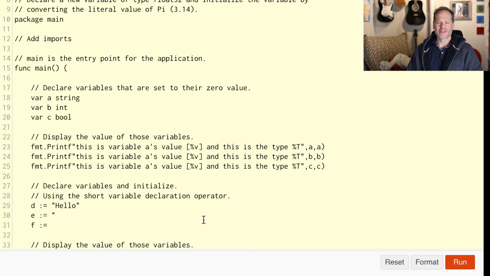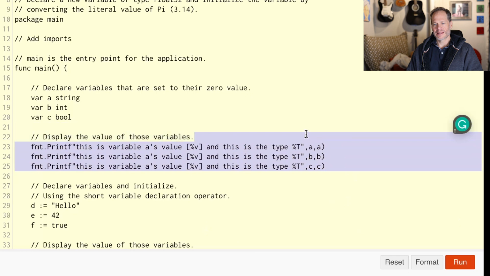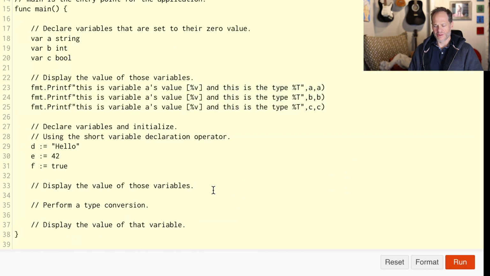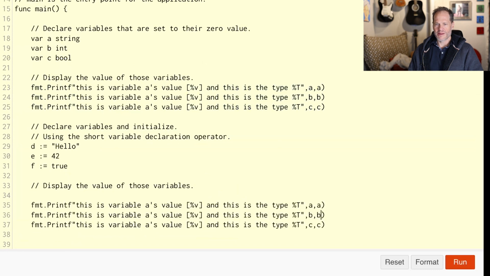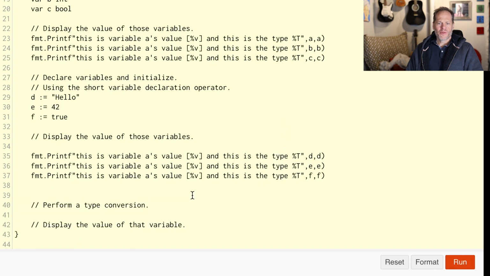All right, so the next one is going to be an int, and we'll make that 42, and the next one's going to be a bool, and we'll make that true, and then we'll just copy all this right here, Control-C, and display the value of those variables. And we'll put all that there, and we'll change these to DD, and we'll change these to EE, and we'll change these to FF. Okay, so now we did that one.